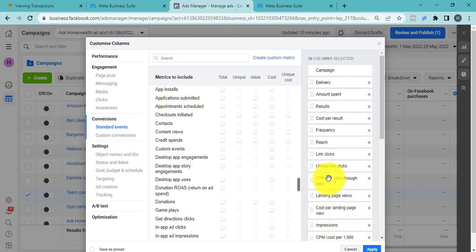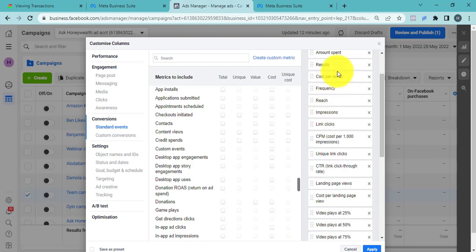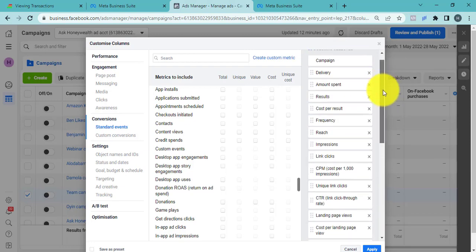Then your reach. I believe reach should be close to impression because I'll be able to measure the differences. Move this down. Okay, let's check this again.